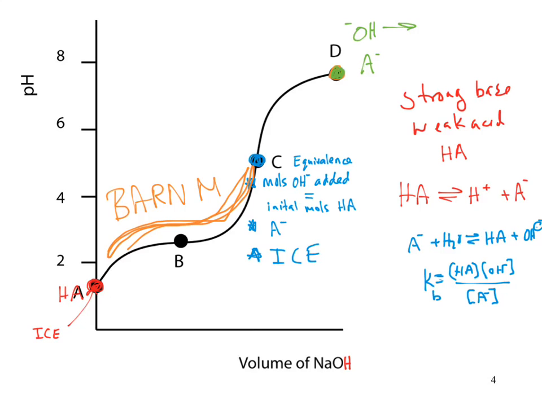What happens if we're a little bit lower? What's the average of green and blue? I don't have an average. Let's say somewhere in here. At that point, I still have OH- and I still have A-. This is where this one gets tricky. Okay, I haven't added enough base to completely overwhelm A- and prevent the reverse equilibrium, generating acid, which means A- is going to contribute a little bit to our base concentration. We'd still need to solve an ice chart, okay, which is counter to what I said before.